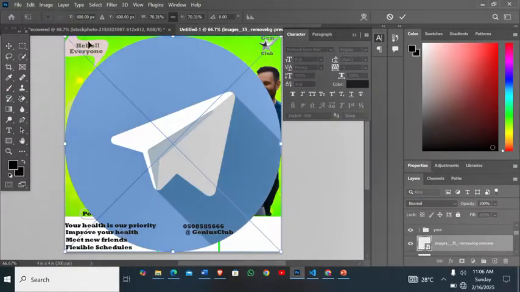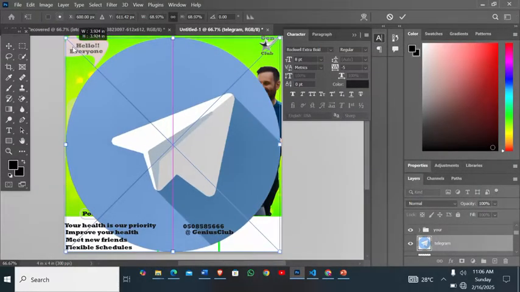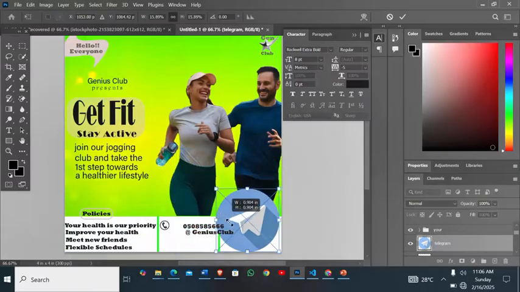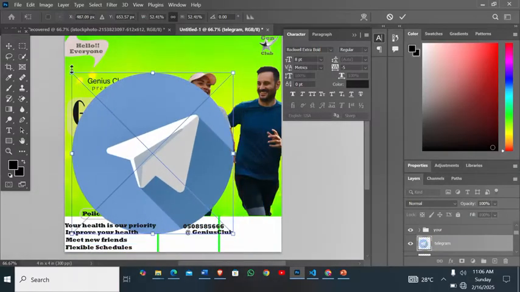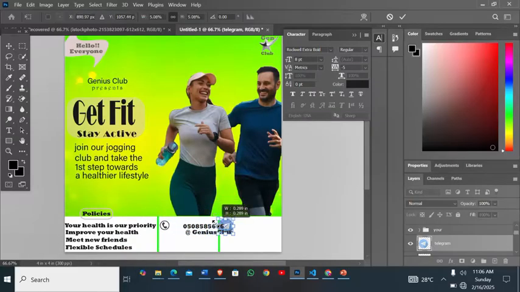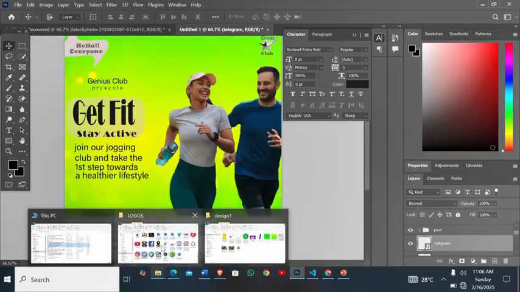Okay, so this is another image. Transform it as usual, and we are going to position it on the contact layers. Press enter, and then going for the next image.